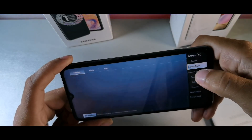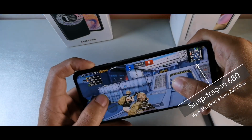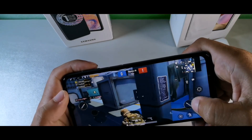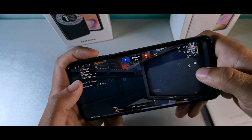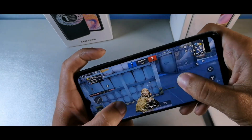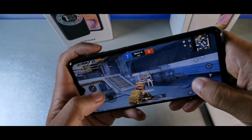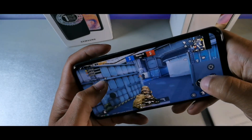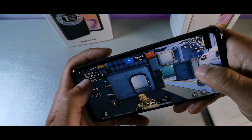As for the Samsung Galaxy A23, in terms of graphics settings you're going to get high graphics but not the ultra or extreme graphics we were getting on the A32. We're also getting the Adreno 618 GPU alongside the Snapdragon 680 processor. I noticed it wasn't as clean in terms of performance. Even though the Snapdragon 680 is a 6-nanometer chip compared to the A32's 12-nanometer chip, I'm actually getting faster speeds on the A32.